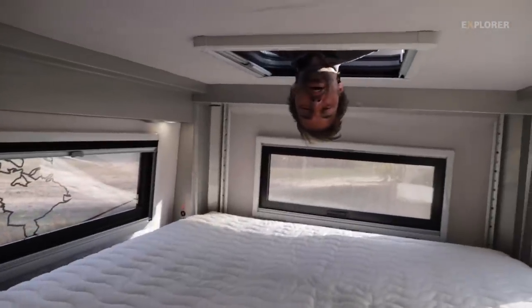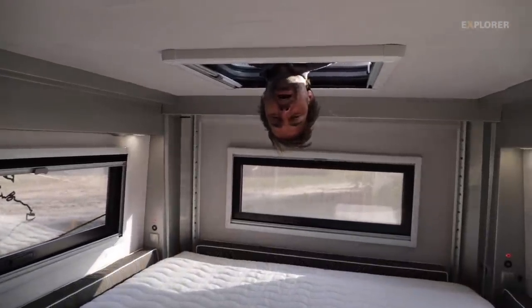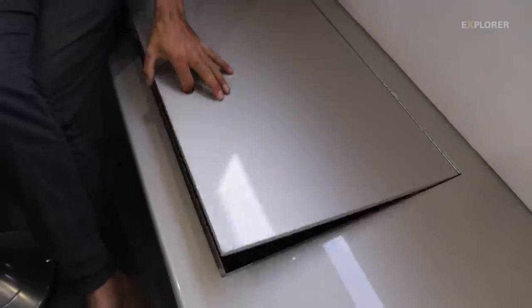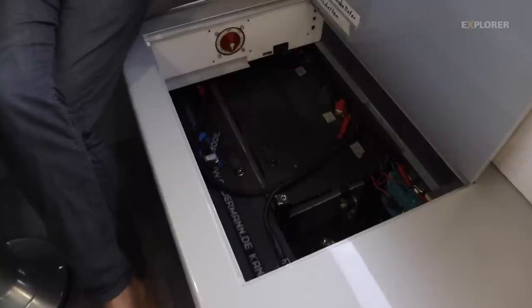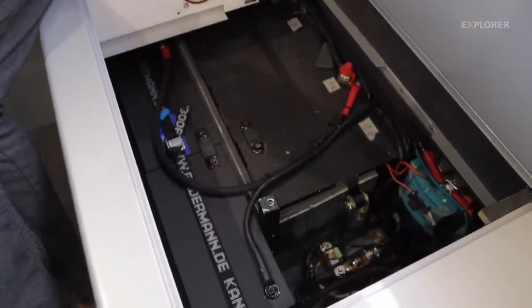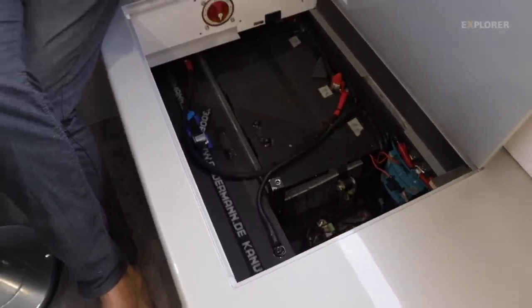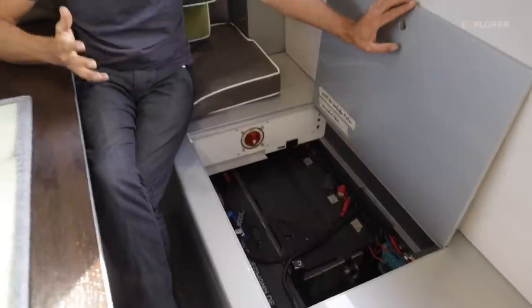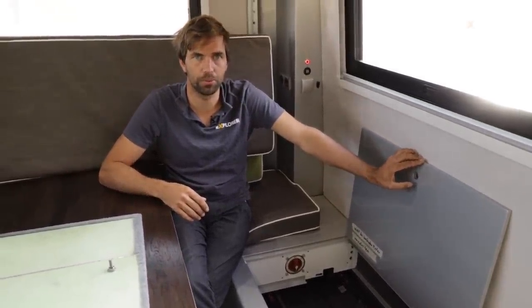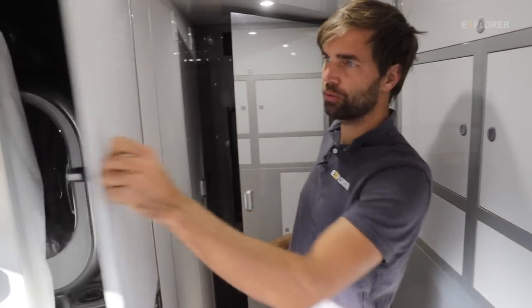The lift bed is operated using a shutter motor and fixed at the rear with two aluminium rails so that it doesn't start to swing. The battery department is located under the seating area – six lithium batteries in parallel and switched in series, each 12 volts, 125 amps, giving 375 amp hours of usable capacity at 24 volts. The utilities area is in the middle of the vehicle, while the living room is situated at the back.